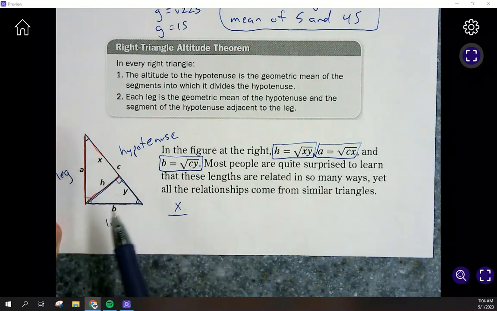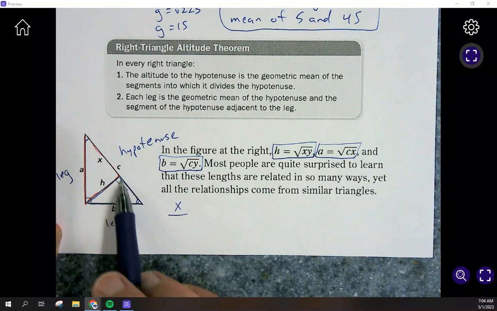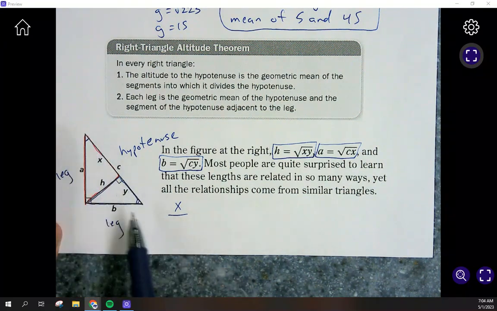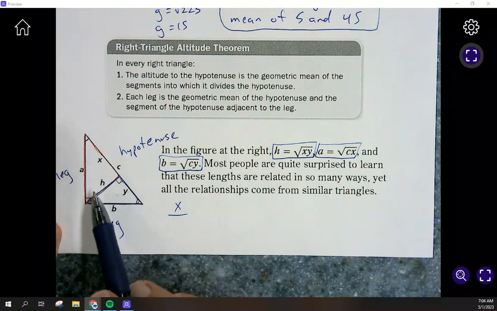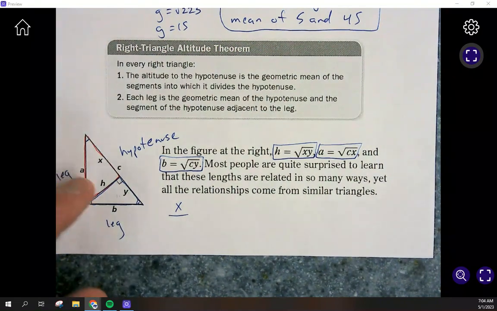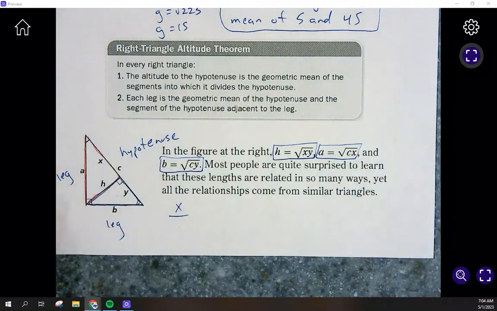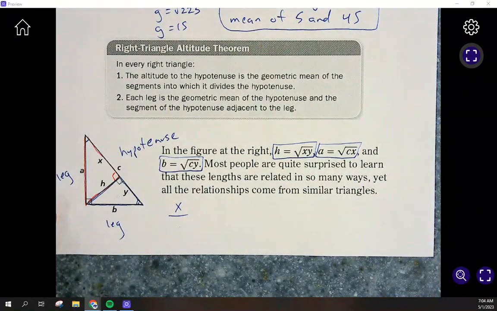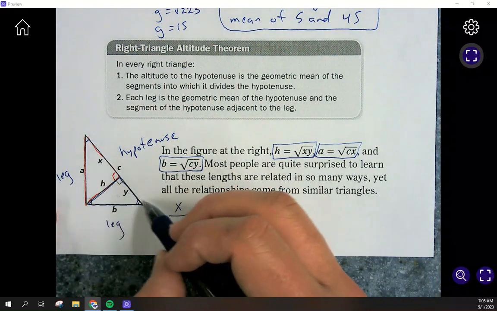So let's take one quick step back. I kind of overjumped things here. So we talked about how the red triangle is similar to the big triangle. The blue one is similar to the big one. Well, if they're both similar to the big triangle, that means they're also similar to each other. So we can compare them to each other, which is what we're going to do here with the base and the height of each. So in the red triangle, let's go ahead and put this 90 here. You've got the red triangle. The height there is x, and if I compare that to the height of this blue triangle, if you take a look, the blue triangle, the 90 is here, you'd have to spin it this way, but the height there is h.